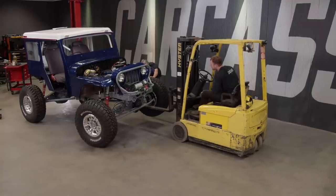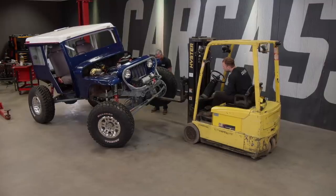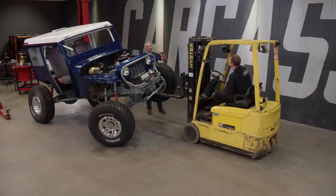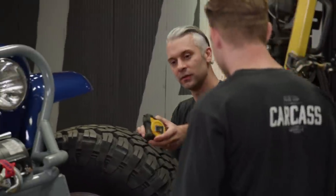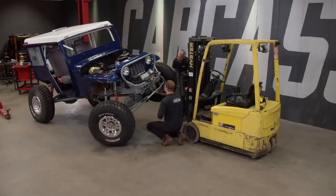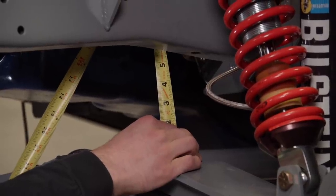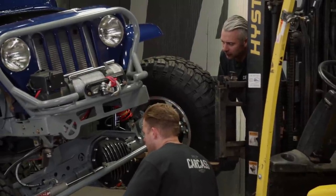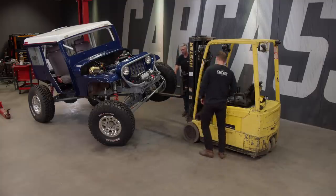So that's about a finger width between the drive shaft and the upper four-link mount — that's impressive. I think we're good there. Let's take a measurement for the bump stop. Let's see what it reads from the chassis to that axle truss. About five and a half inches. Our bumps are like four and three quarters or something like that. We're going to do some math, figure out what we've got to do there, build a bracket, and get set up.